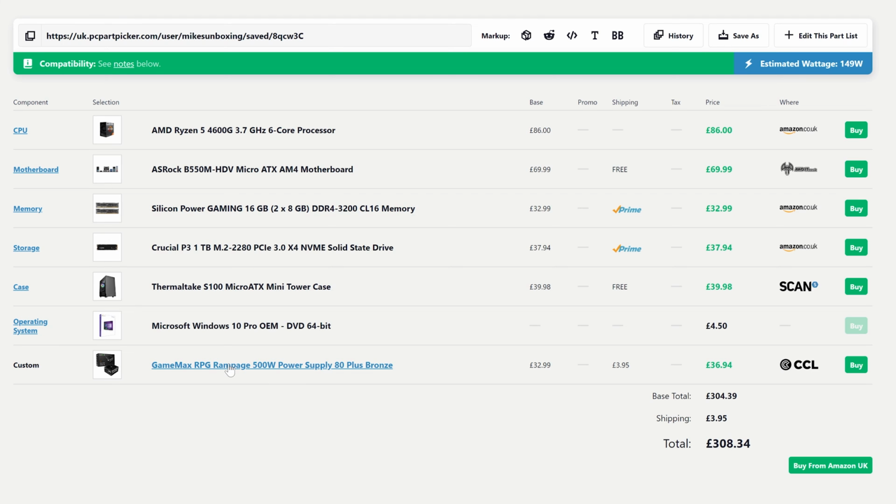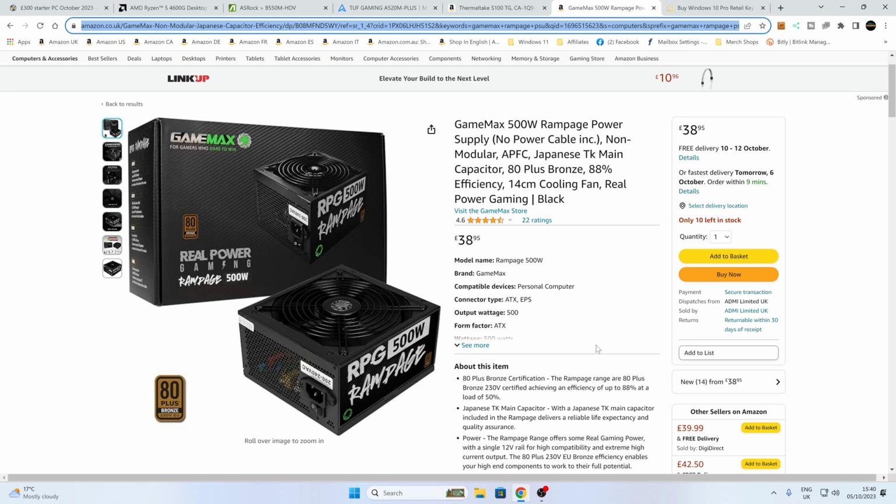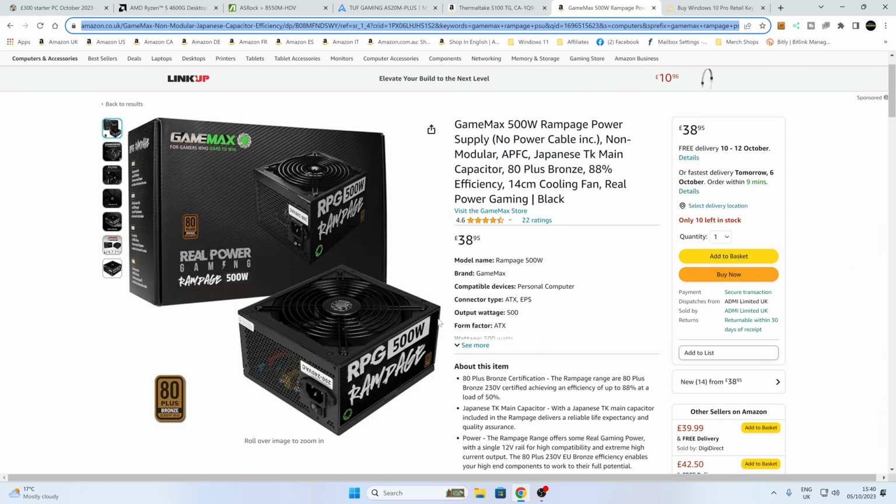Next up is going to be the power supply. Again, like I said, with the power supply, there were alternate options. We've gone with the Gamemax 500 Rampage. Absolutely fine power supply. It's using Japanese capacitors. It's got automatic power factor correction and all the usual things you'd look for: overvoltage protection, undervoltage protection, overheating protection, all that kind of good stuff. I've used these on numerous occasions and have yet to have one fail. And also, they're basically silent, which is excellent.